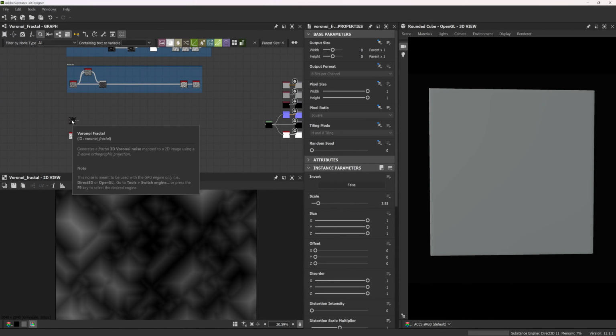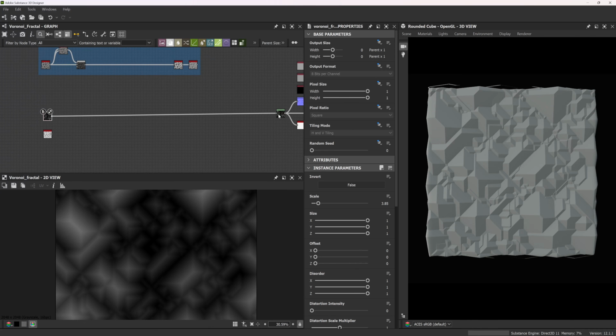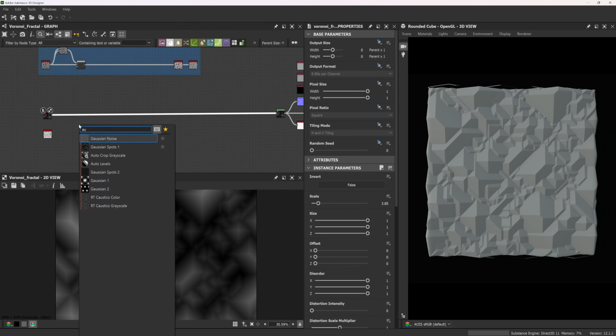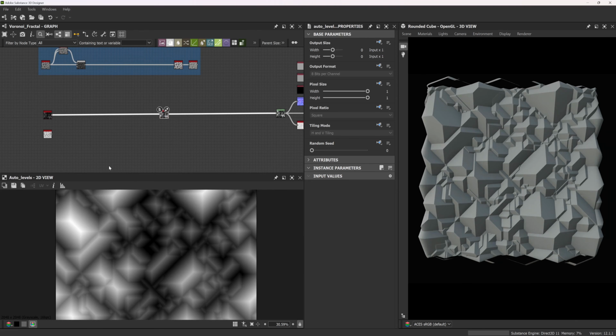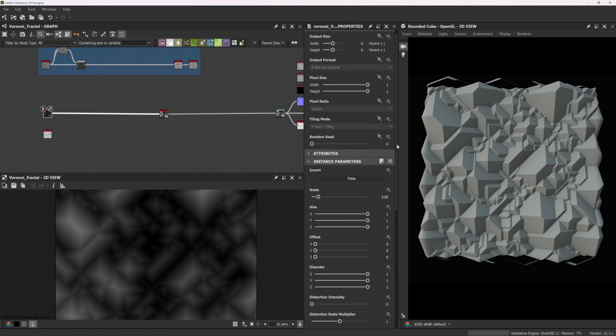Now I'm going to show you a couple of blocky shapes, or geometric, if you will. We plug it in here. So let's use our friend auto level. See better. All right, so we have that. So take a look at my settings here.